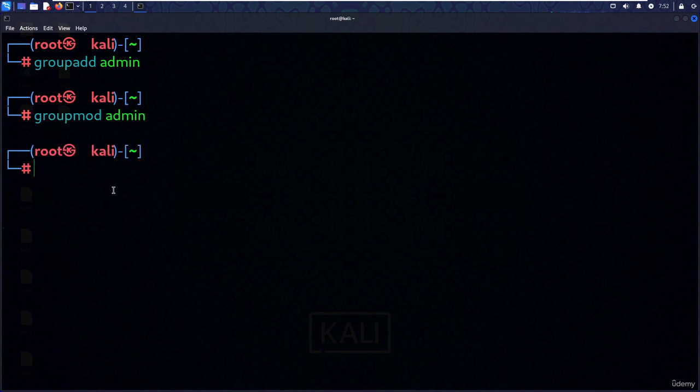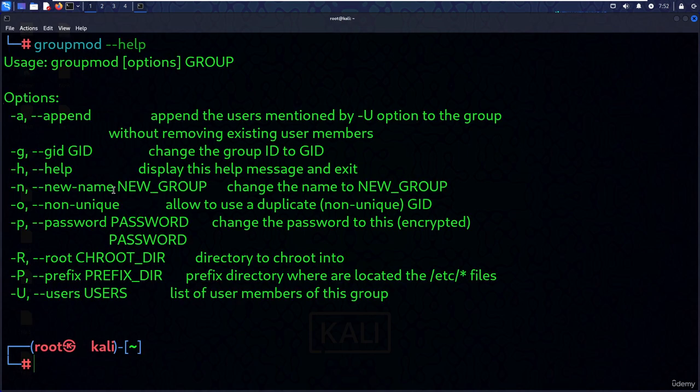So groupmod admin, and what I want to do, suppose, is rename the group name. So for that I need to type -n, I think so. Let me get help. Yeah, so the new group name, you can use this one.